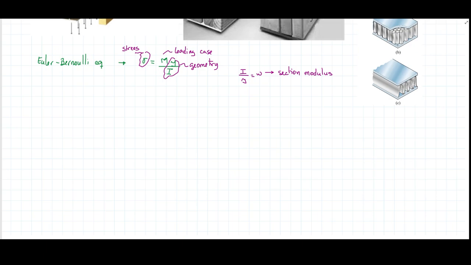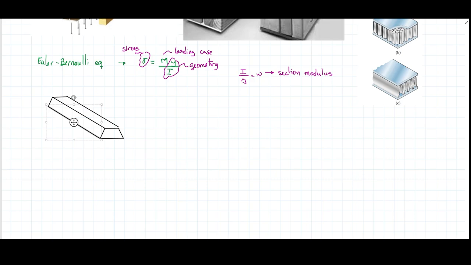If I try to draw, for example, a generic beam here, or a composite beam, we have a beam like this. Imagine that this is going to be a composite beam. To make it a little more complex, this composite beam is going to be tapered, meaning that it's not going to be very symmetrical in both axes. So this one in here, and then we have another one here. So this is one beam conforming to a line here, and we have another line here.